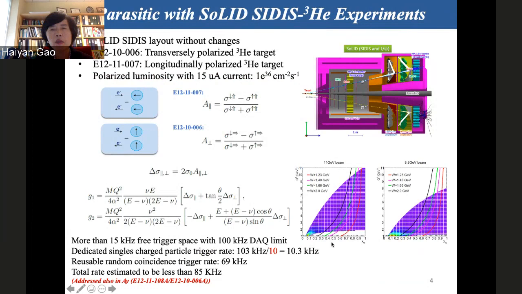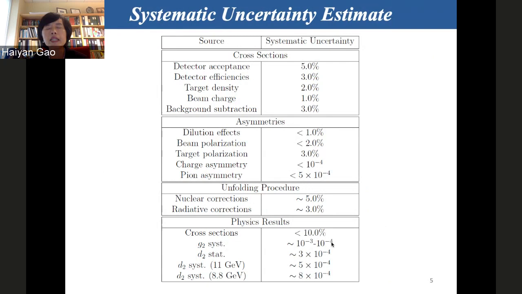Let me very quickly show you the systematic uncertainty study. To get G1 and G2, there is the unpolarized cross-section we need to worry about and the spin-dependent asymmetry. The systematics are provided in terms of sources for the cross-section and also for the asymmetry. The numbers are listed here. Because it's a nuclear target, we have to remove or take care of the nuclear correction and radiative correction. There is the unfolding procedure involved, which also gives rise to systematic uncertainties. Finally, in terms of the physics result, we also provide what kind of overall systematic asymmetry for the cross-section measurement as well as G2 and D2 for two different beam energies.